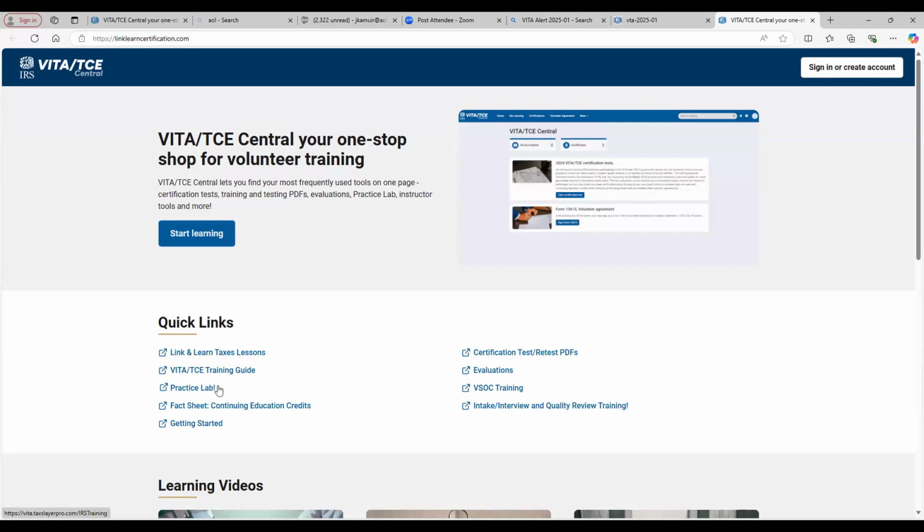And then this is something that you'll use again and again. It's the practice lab. And when you click on the practice lab, that's going to take you to the IRS software, which is a TaxSlayer Pro platform. And it's very easy to use. It's user friendly. I use TaxSlayer Pro in my tax practice, and you'll be very comfortable with that.